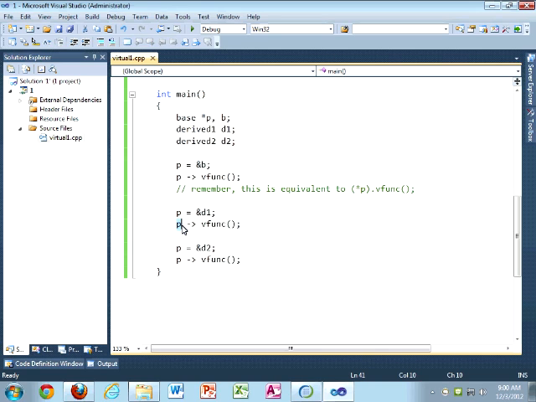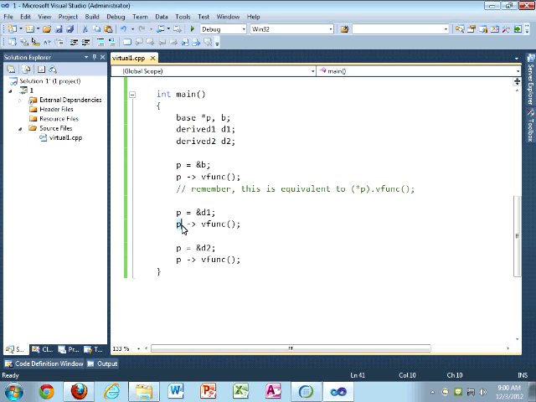Okay, so any questions about that? Are there any kind of performance implications for declaring a function virtual? Yeah, it makes running it slightly slower. Okay. But there's no way to override in a derived class unless the base class has been declared virtual, is that right? Yeah, right. You can't do that when you're writing the derived class. It has to be done when you're writing the base class.